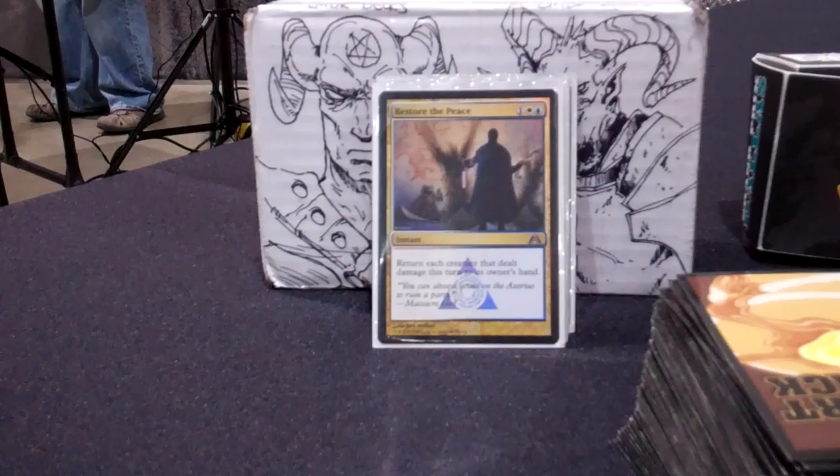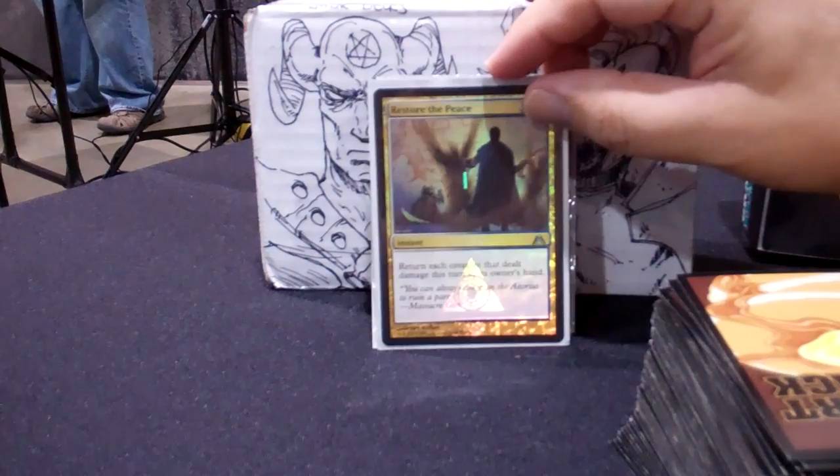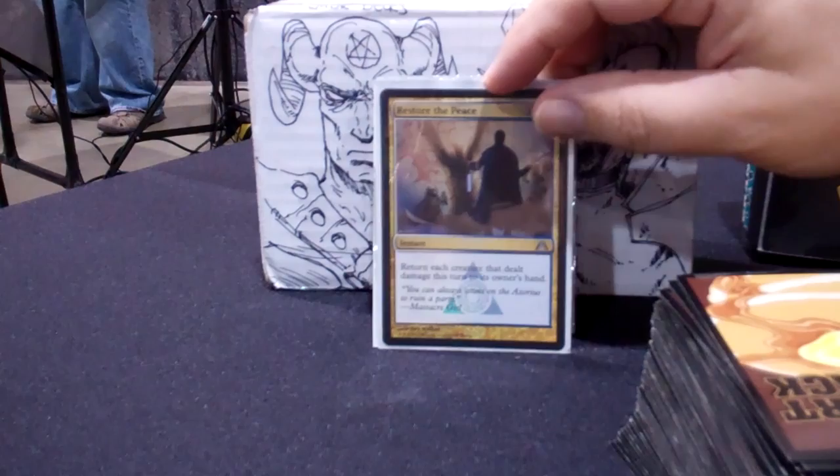Restore the Peace is, again, a nice trick when you've taken some damage or somebody else has taken some damage. It's not just when you've gotten damage. So, if you're not even involved in the combat, and it's dealt damage, get it back. It's obviously nice for tokens to make them go away forever. A nice little card. I debated this or Riot Control in this slot here. I wanted to play Riot Control in another deck, so.